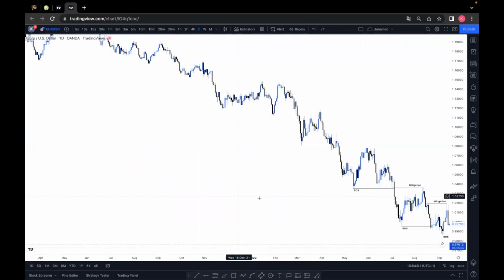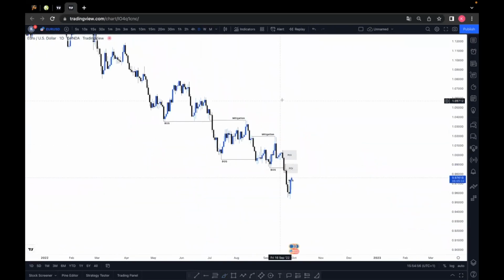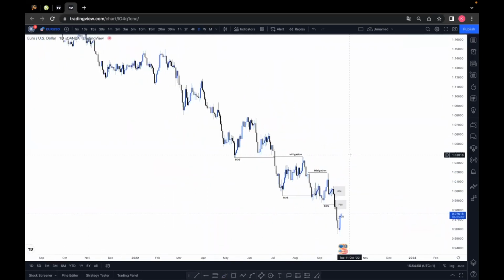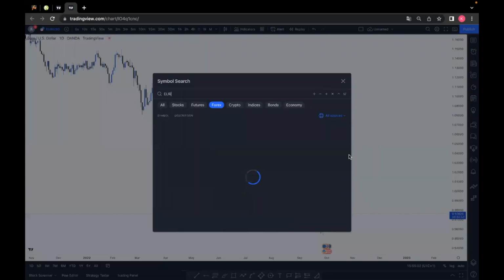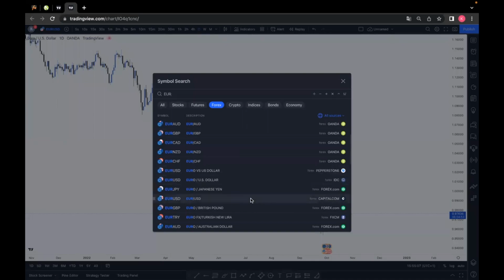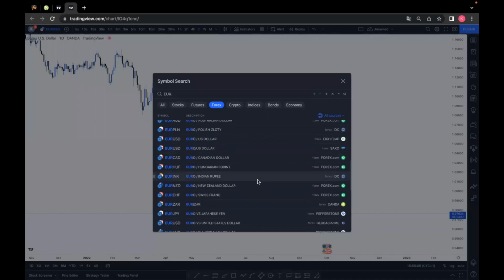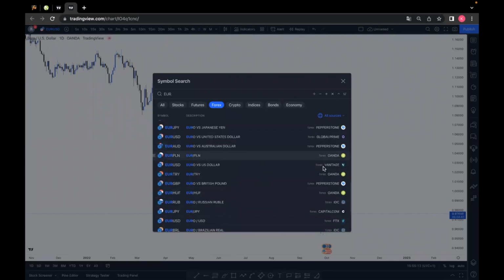So for example, let's look at Euro USD right here. You can clearly see that Euro USD from a daily time frame is heavily bearish. And let me just pull up the Vantage source so we can look at it from a 6-month or yearly perspective. So let me just look at Vantage. There we have it, right here.